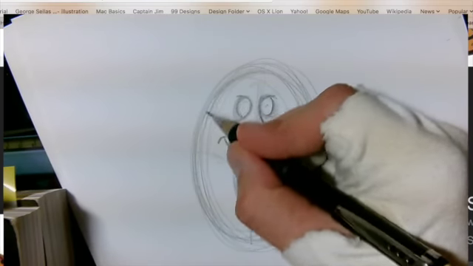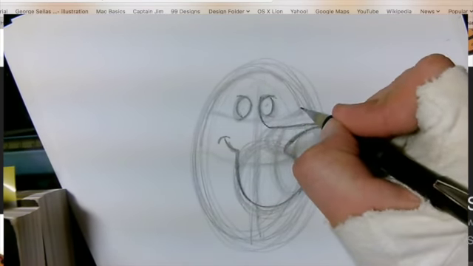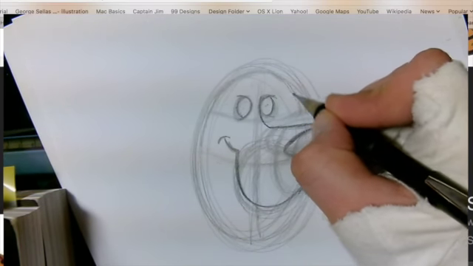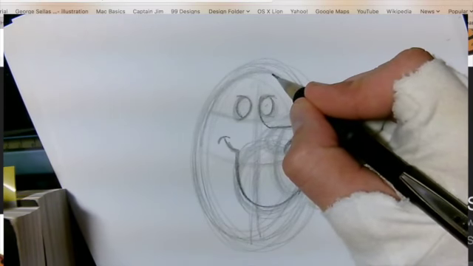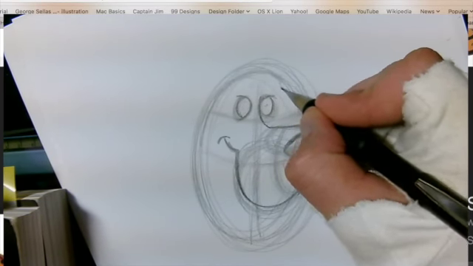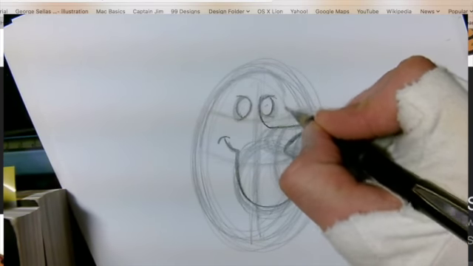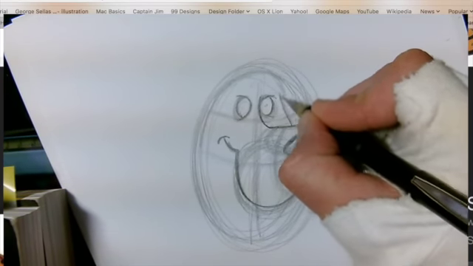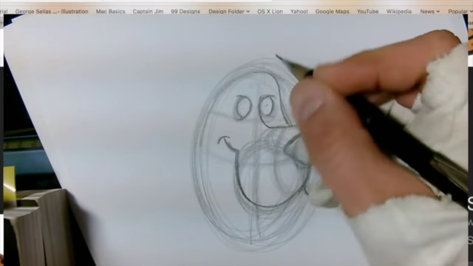Okay, so I'm going to come down there, and right about here, I don't want to go all the way to the edge because his face doesn't come all the way here. We want to make sure that we come in a little bit closer. So I'm going to have my forehead come in through here and slowly slope it right down there.